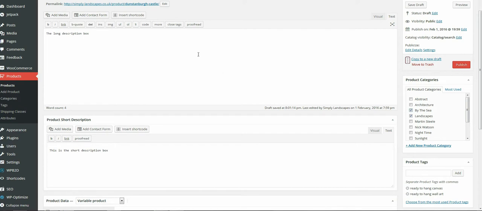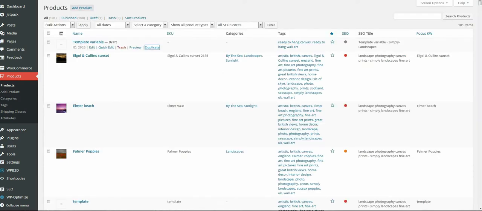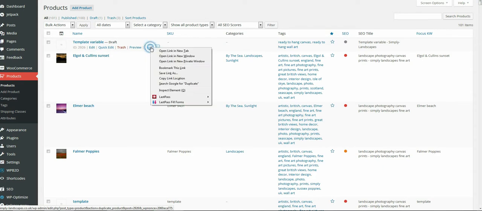You can quickly publish this and then flip back to your other tab that you've got open, right click this again and duplicate again in a new window. That will flip to a new window where you can just start the process over and over again and quickly add multiple duplicates.